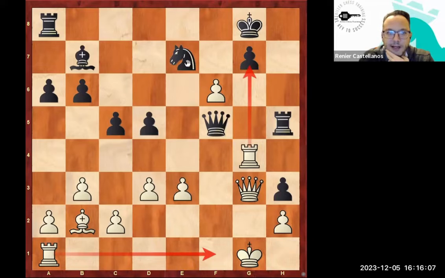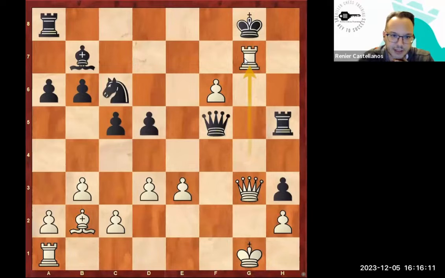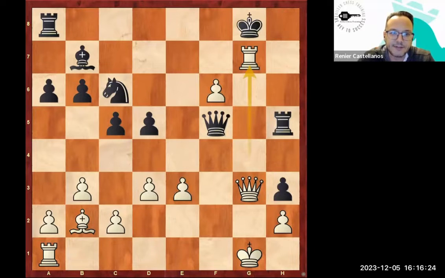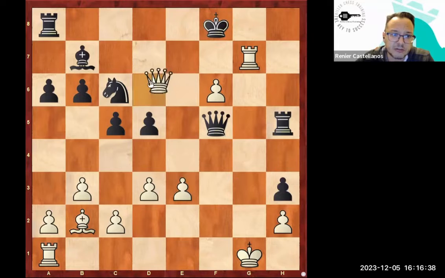You know, like if you play now knight c6, we take on g7. And after king h8, I don't know, we can go f7 probably, threatening rook g8, threatening rook g5. Even rook f1 is a threat, so that's not problematic at all. King f8 maybe. But you have queen d6. If queen d6 is not winning, then I don't know what.